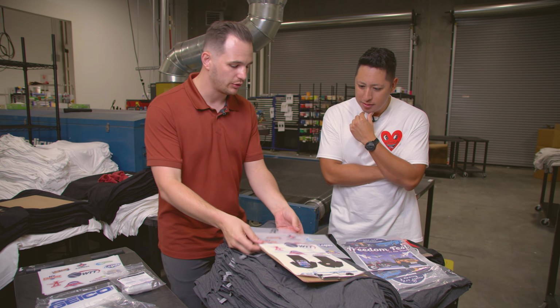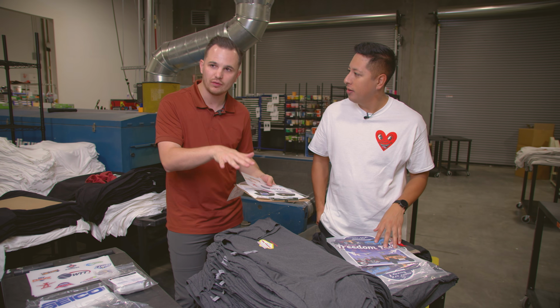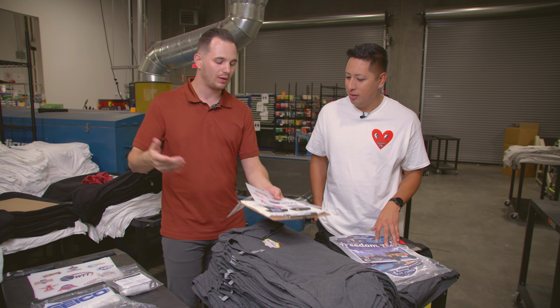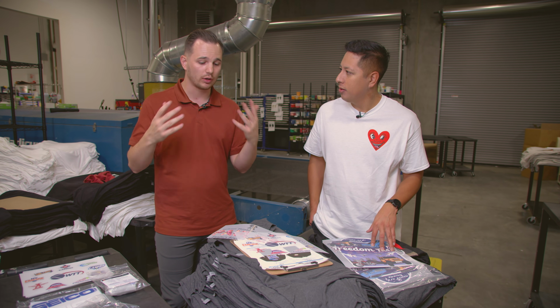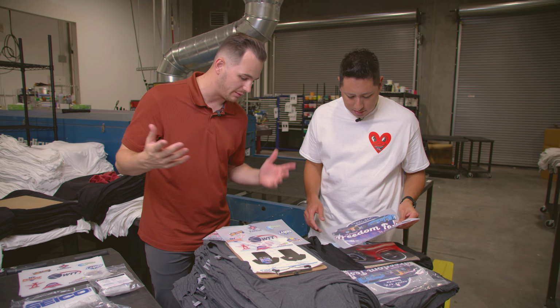What a lot of people don't know is when you're screen printing a shirt, you might have a can of spray adhesive that you're spraying on the board so the shirt stays in place. You don't want to do that when you're screen printing a mask. You don't want glue on the back of it. So when everybody switched to masks last year, we just heat applied it right on top. It worked great. It washed fantastic. Awesome. And you get these incredible vibrant colors.